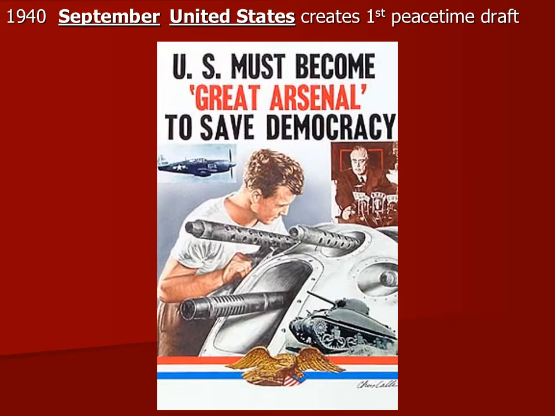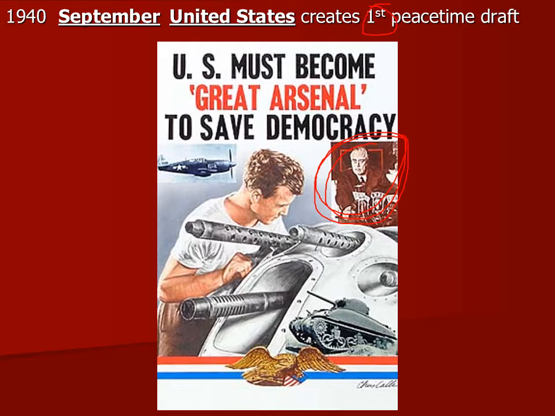In September of 1940, finally the United States is going to ramp up getting ready for war. If there's a similarity between World War I and World War II, it would be we wait until the war is going until we actually get involved. But at least in World War II, FDR, to his credit, will begin prepping, begin getting people ready for World War II by having our first peacetime draft.